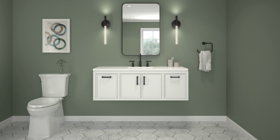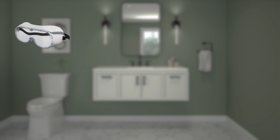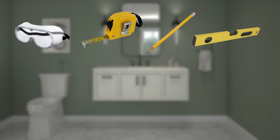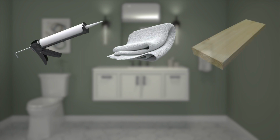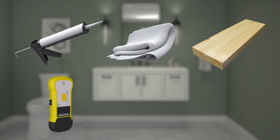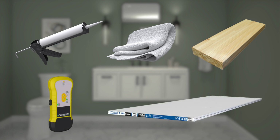For this installation, you will need the following tools and materials: safety glasses, measuring tape, pencil, level, wood screws, Phillips screwdriver, drill with 1/8 inch drill bit, siliconized acrylic caulk, rags, 2x8s, stud finder, drywall, and drywall tools.